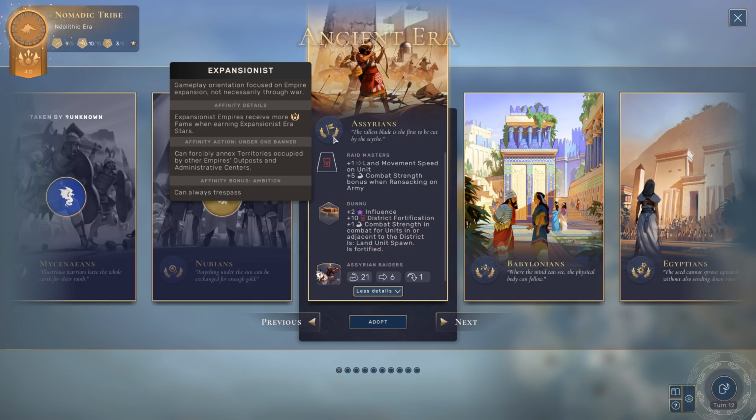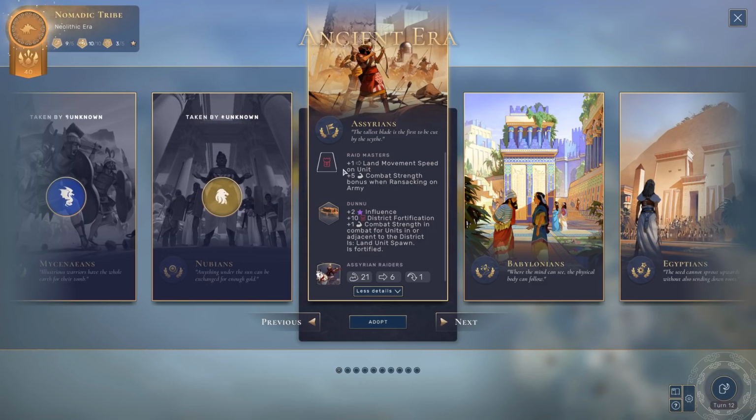They give different bonuses and abilities. So the Expansionist Affinity gives, first of all, the passive bonus of ambition. You can always enter another empire's land, even if they have closed their borders to you. And you have the action to forcibly annex territories that are occupied by other empires, outposts, and administrative centers. And expansionist empires earn more fame when earning expansionist era stars. So every affinity is linked to a certain type of era star, and they get bonus fame from that. So here we get plus land movement speed, plus combat strength. This is a very fighty sort of faction.